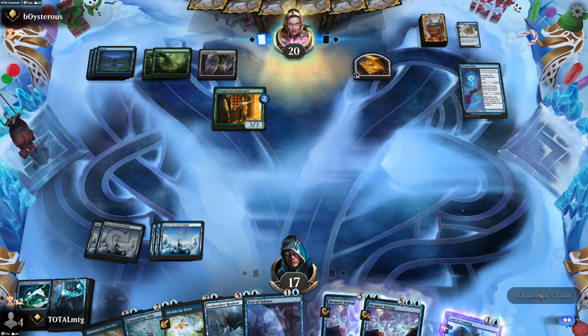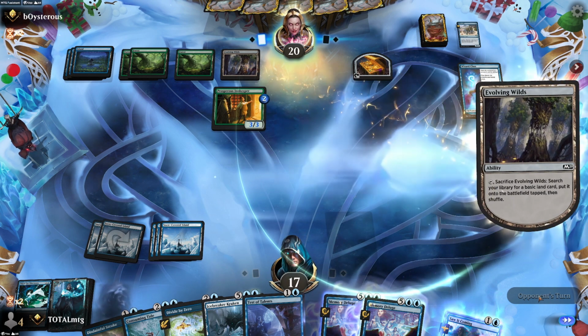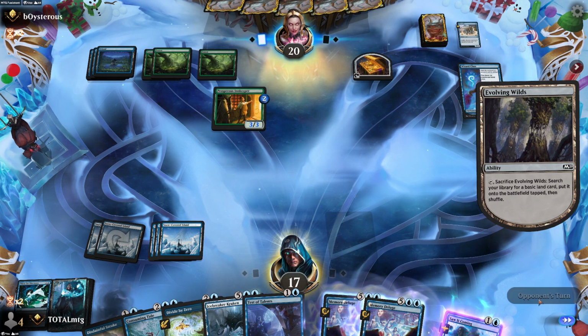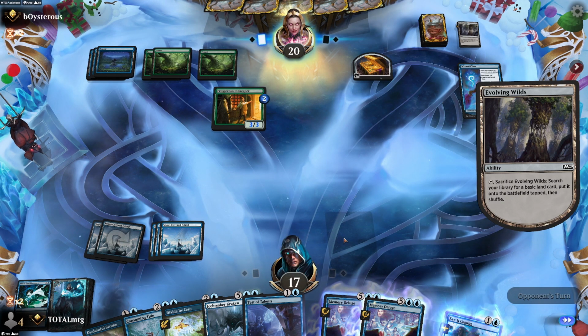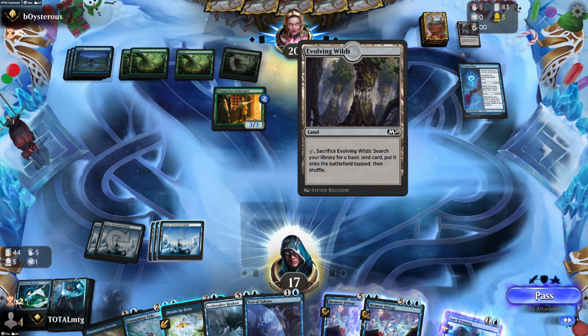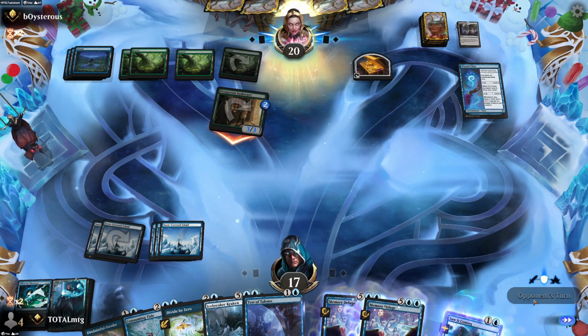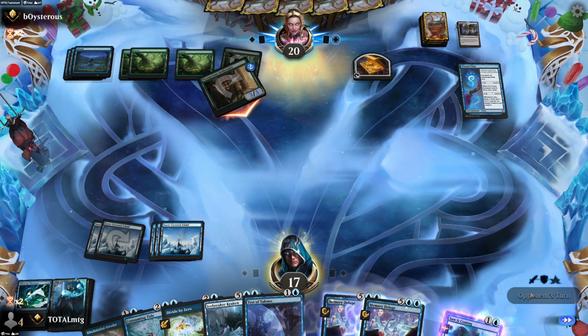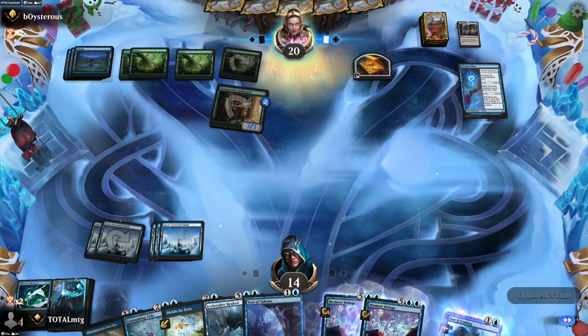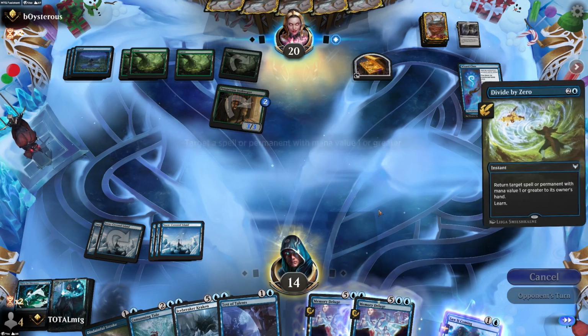Now, do we risk a divide by 0? Is opponent just going to literally just play this and hope? Sacrifice the Evolving Wilds. And the forest comes into play. Yeah, that 3 blue mana still scares me. Pass. So put a little stop there. We'll take the 3. Are they literally just going to play that? Yeah, they are. Right, so let's go for it.